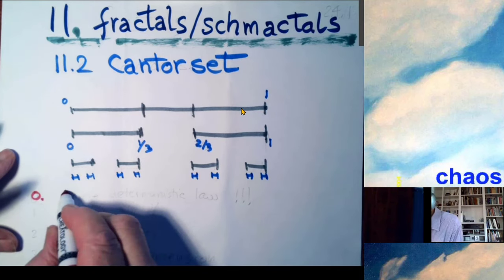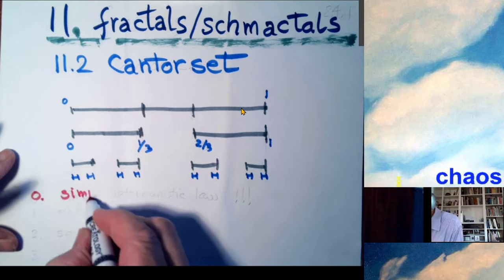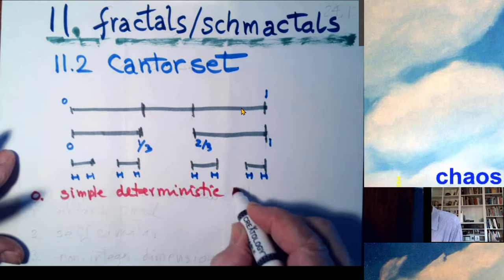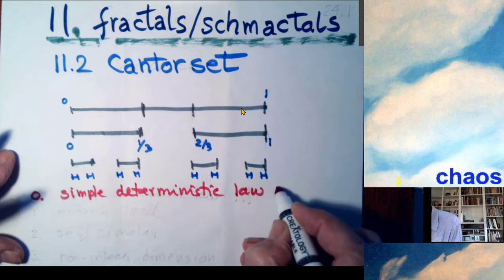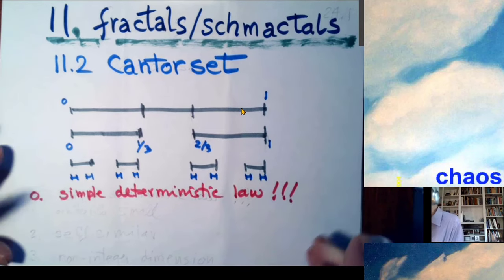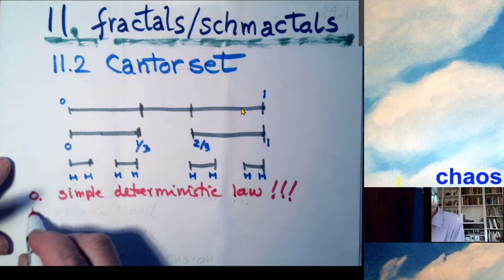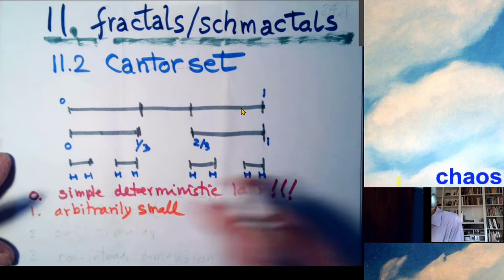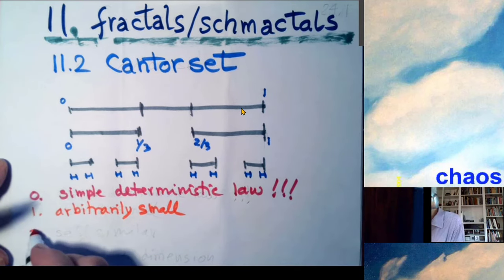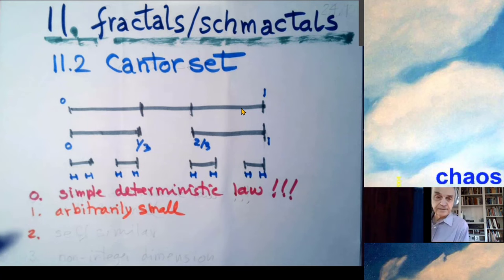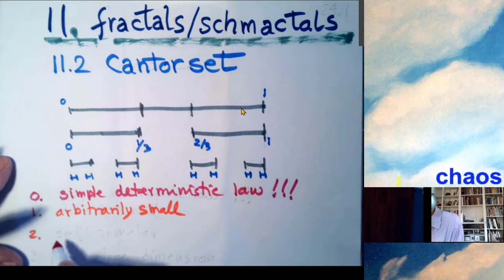by the time you reach the resolution of my children's playground pens or a fancy printer or computer, at some point, you won't be able to continue resolving. So for me, the most important thing is about this. This is defined by a simple deterministic law. That's most important thing that says I have not Newton's equations, but I have something even simpler. And I just apply it. Now, the result is arbitrarily small, kind of sprinkling that your printer dies at. It has this property, which is not so general, but when you have it, you're very lucky, which is called self-similar.